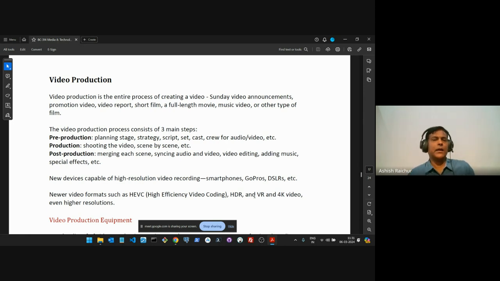So as a church, as a ministry, we need to think about ways in which we can create video content, whether it's the live streaming of our Sunday service, whether it's producing a short video announcement about your own ministry or an upcoming event, or whether it's producing short films. Say you want to produce a film that's 5 minutes, where through that film you can actually impact people. So we've got lots of options these days.